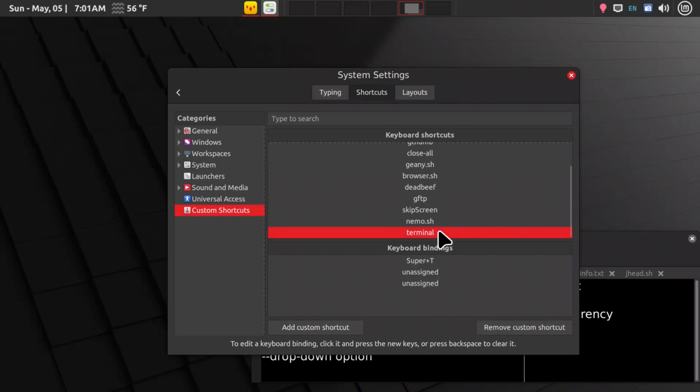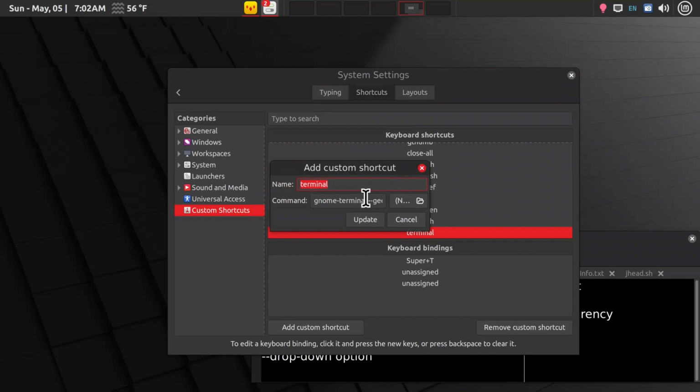Yours is going to look very different, and right now I have terminal set up on Super and T key, but this is for the GNOME terminal, so with a geometry function here. So that seems to work okay, but it's much easier to go ahead and Control A to erase everything, and then type xfce4-terminal and space dash dash drop-down, and then update.